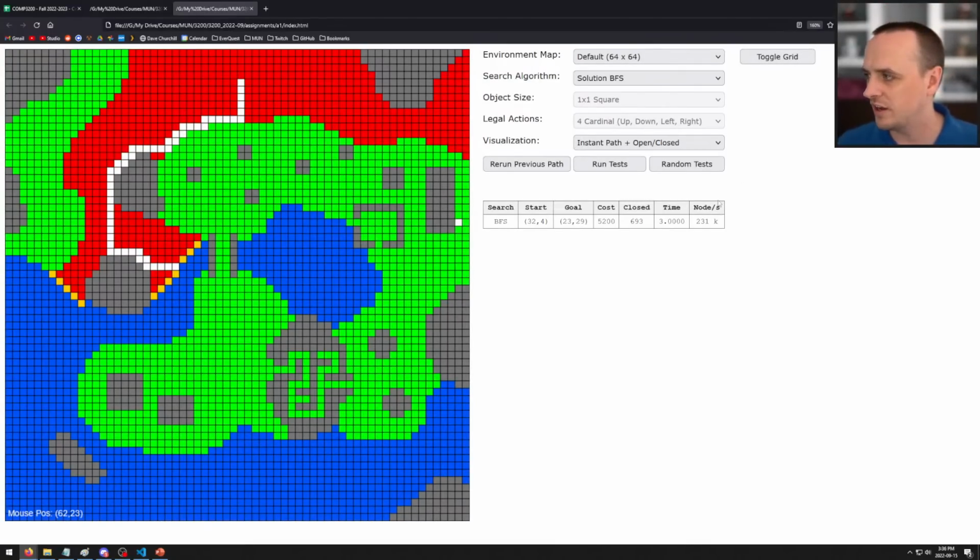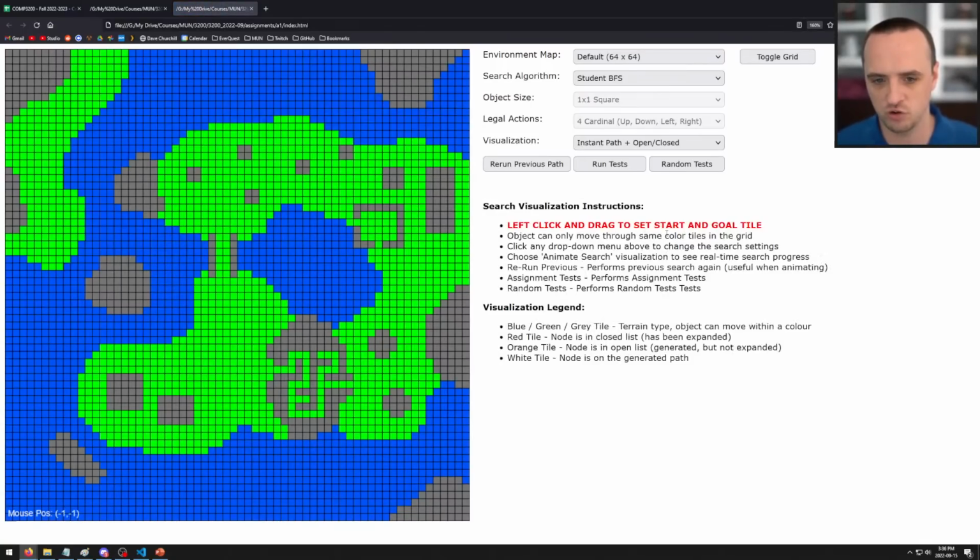So we have this environment, and this is a pathfinding environment. It's called a grid world. A grid world usually just means that we've chopped up our environment into a number of grid cells. Each of those grid cells has some associated value, and this creates some sort of environment that we can do pathfinding in.